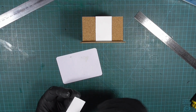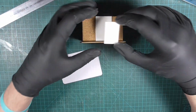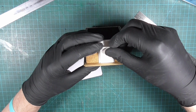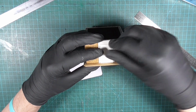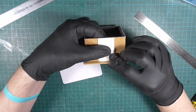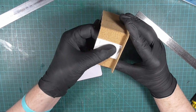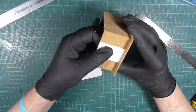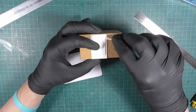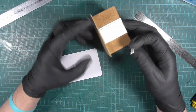And on the door frame we glue our door, trying to get that in the middle of the door frame. So you can see the door and the door frame sticks out a bit, and that's why we did the base a tiny bit longer on one side. And just press it down and remove the squeeze out. I just take a scrap of cardboard and just remove the squeeze out from the corners.